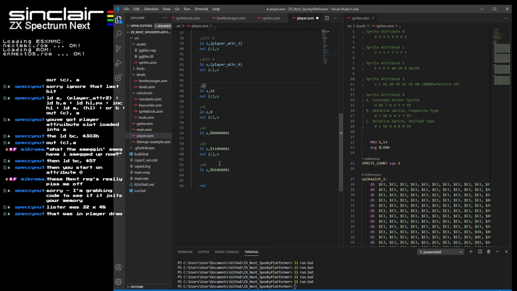It's going to be one of these bits is wrong. Look, that has to be a 0, 1. It says there. Oh, no it doesn't. That's attribute 3. Maybe 1, 0.